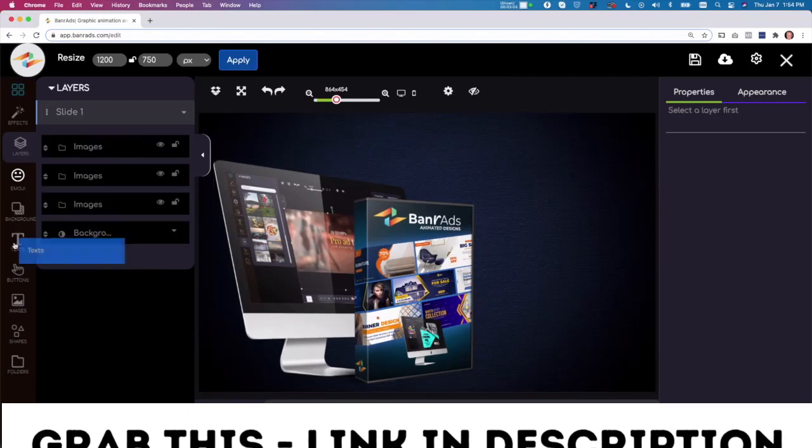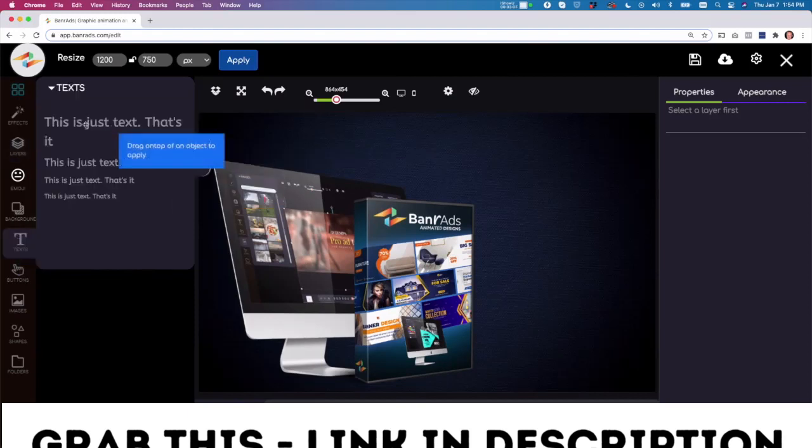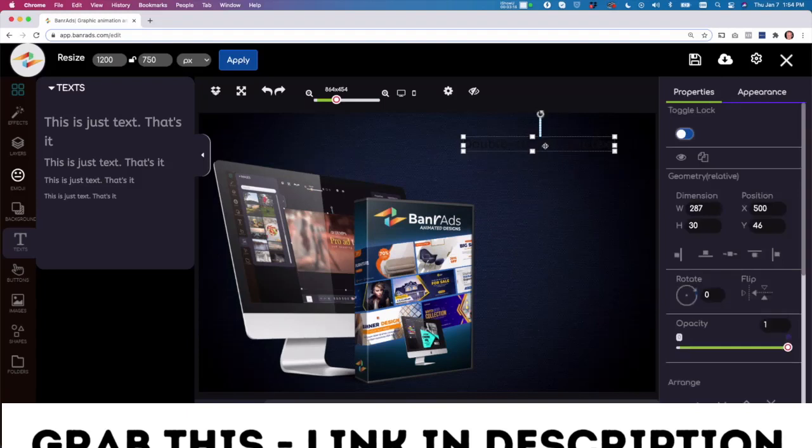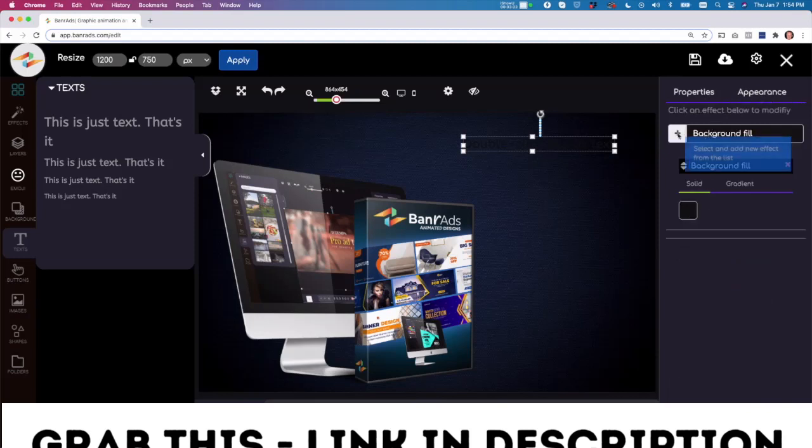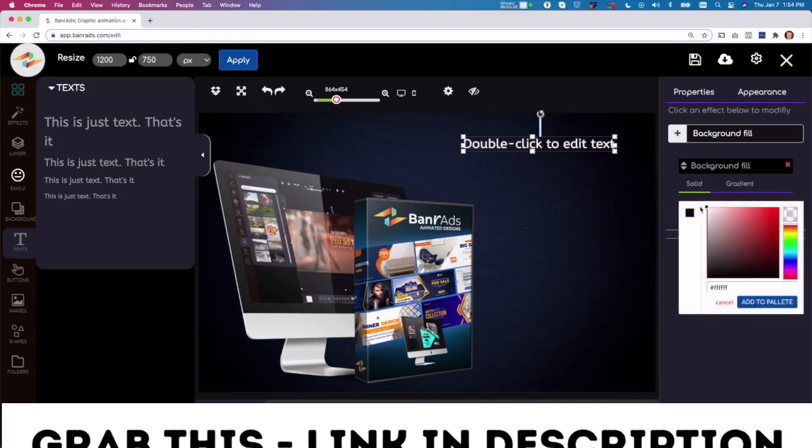You've got the text option on the left. If you click the text option, then you just click one of these and you can see that a text option appears. Now let me move it to the right. It's a bit dark. On the right side of your editor, you see properties and appearance. Properties are the properties of the item that you've selected. Appearance is where I can change the color of the text. If I click that here, I can make it white. So this is a lot better to view.